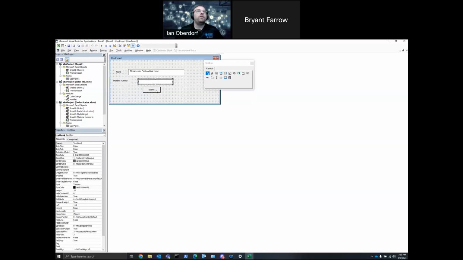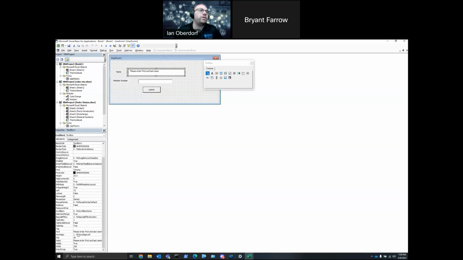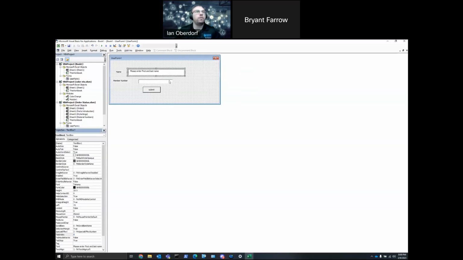Say we had more than one field, or say we added this one prior to adding the name field, and we want them to have a tabbing order, so that once we hit the tab key, it goes to the next box. What you've got to do is go down here to TabIndex. Just make sure you have it in the numerical order you want. So this one's number 1. This one, if I go down to TabIndex, you'll see it says 3. Why does it say 3? Because it also counts these. So go back through each one at a time. We go 0, and then we go 1. So now we have a tab index going on.